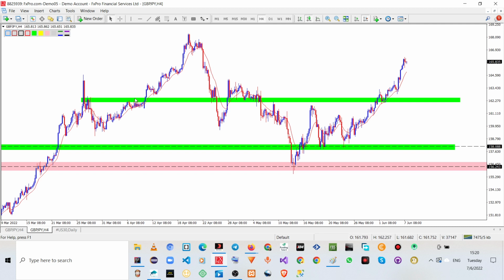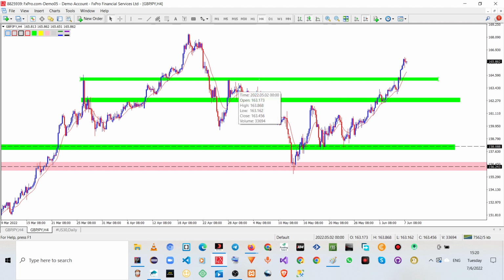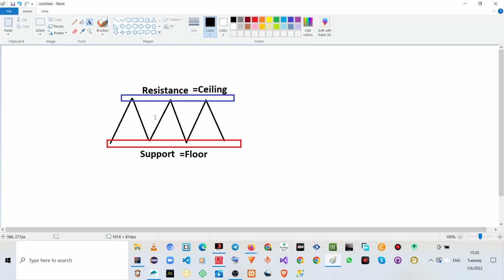So this area is 1, 2, 3, 4, 5, 6, 7 and 8 right here, and you can see the price is reacting through this area beautifully, very beautiful. And right here again, it's a minor support again. So the idea with support and resistance is to create a range, to showcase the range that the price is moving in. What is a range? A range is just simply an area that price is moving within.